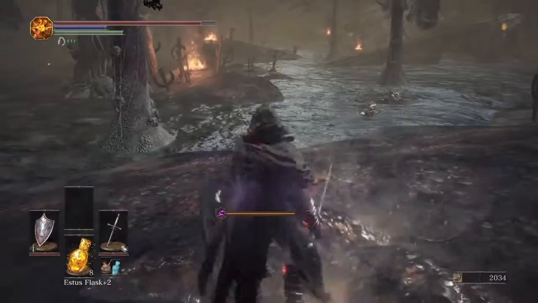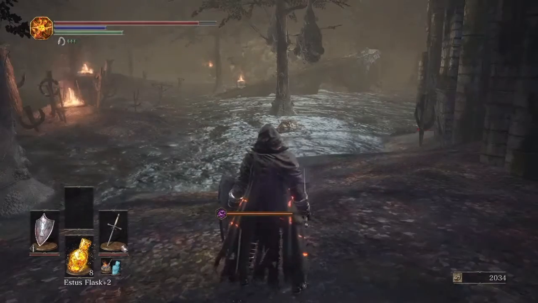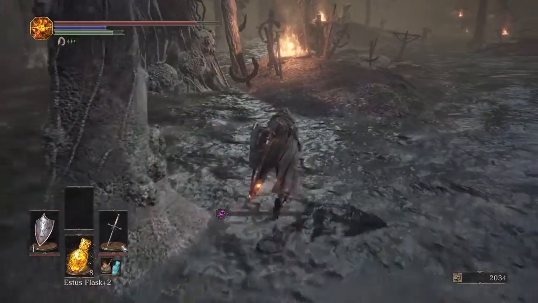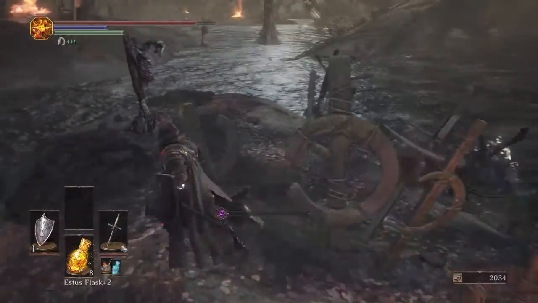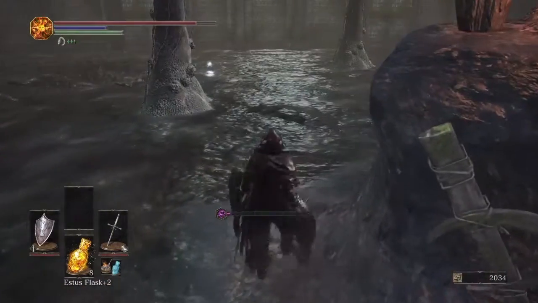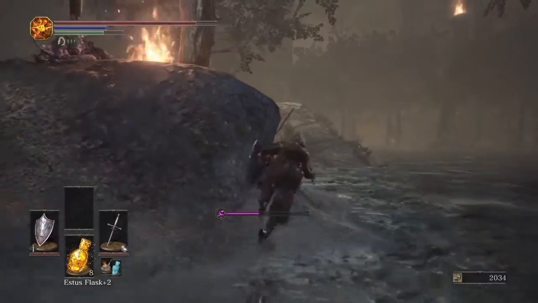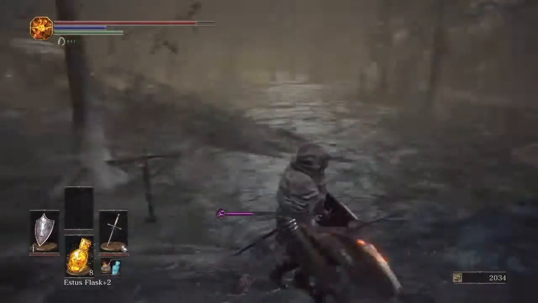Pick up the ragged mask. And pretty much what you want to do, if you get lost, because this is a place we can easily get lost, and you don't want to get lost in a place where there's poison everywhere, is follow this fire. We'll just kind of slowly make our way through. Pick up this item here as well. Titanite shard. Run on out of this damn poison. As you can see, I'm just using the fires as my guide.